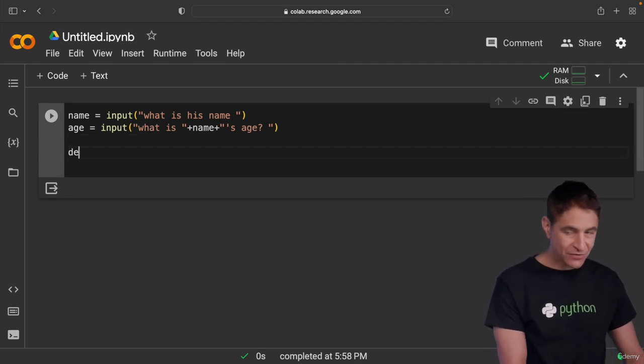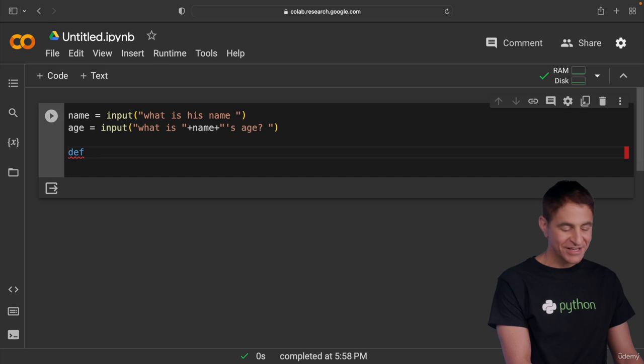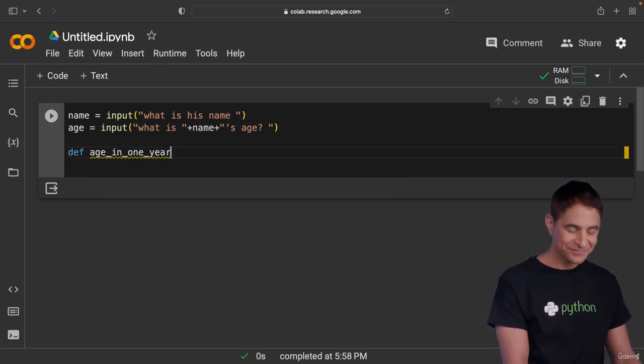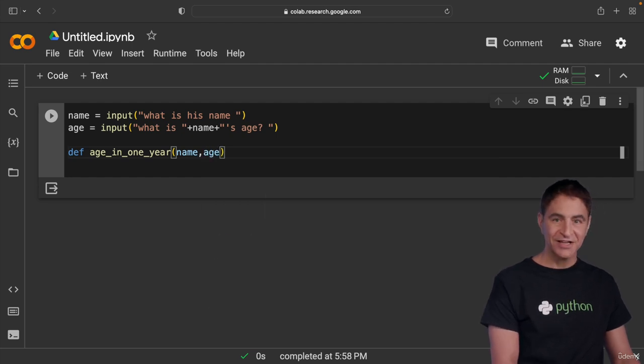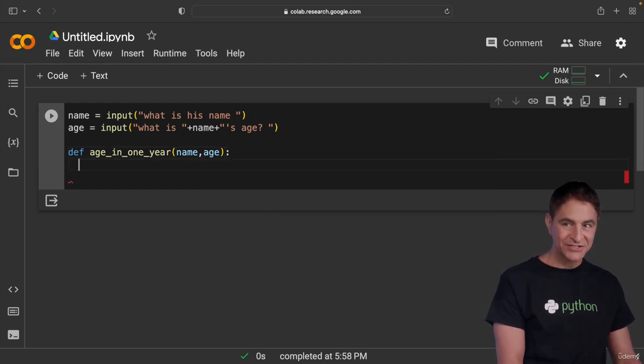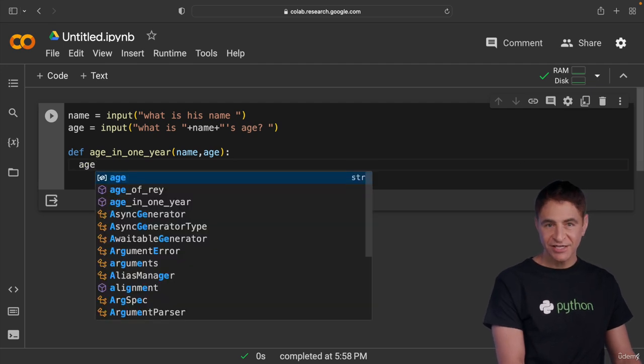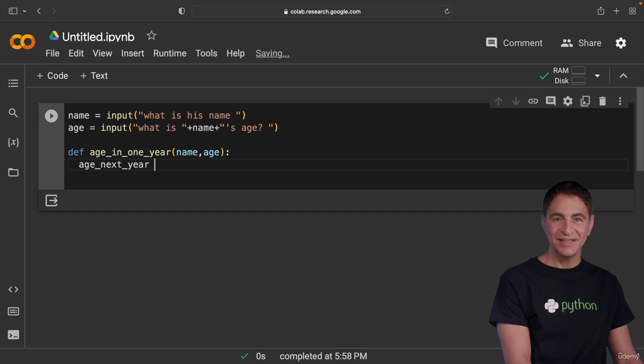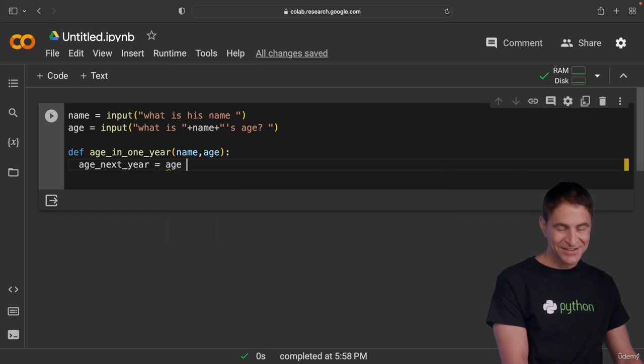Okay. So first of all, we define the function as age in 1 year. Okay. And we type here name, age. Okay. Colon. It's going to automatically indent for us. Then we're going to type here age next year in 1 year equals age plus 1.